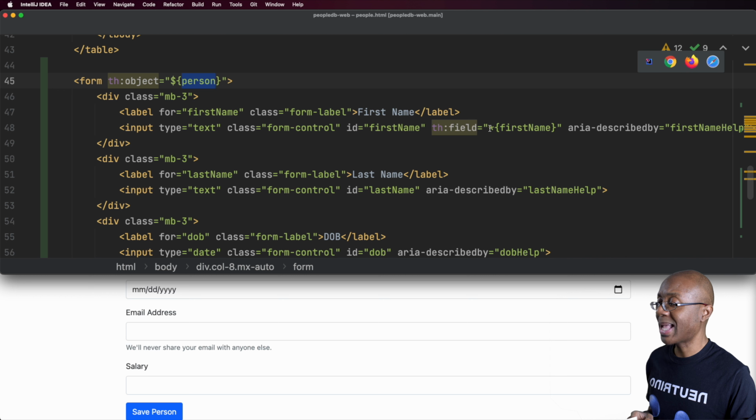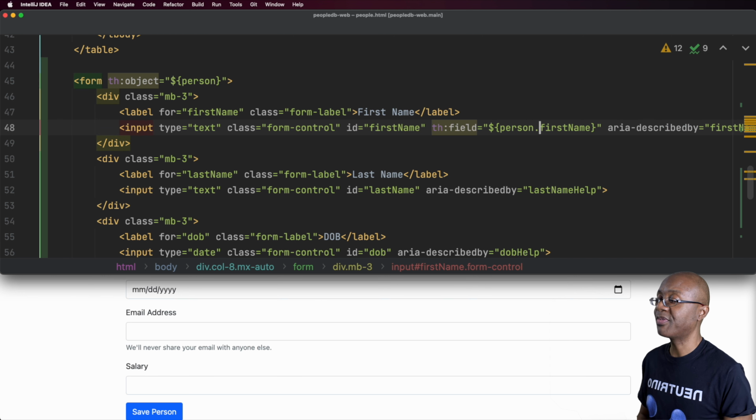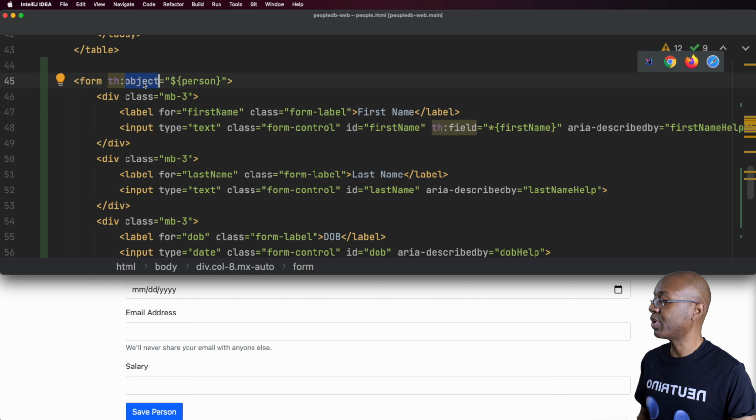So this star basically means the person object up here. Alternatively, you could think of it as a shorthand for person dot first name, okay? So this person dot stuff here, we can drop that and just use an asterisk to specify that we are binding to the first name property of this person object. Really, we're saying bind to the first name field of whatever object we're dealing with up here, okay? That's what this asterisk means, all right?